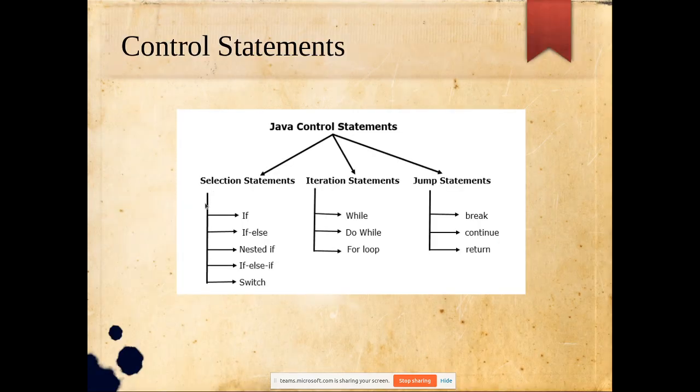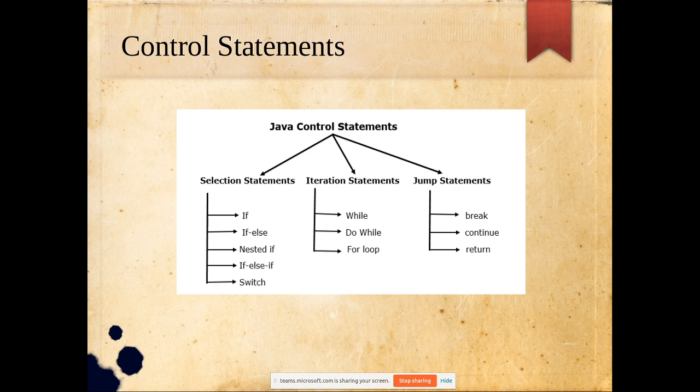So till now we have seen how to declare data members or variables, and what the different types of data types are. The next step is that there are multiple statements you have to write inside a Java program.